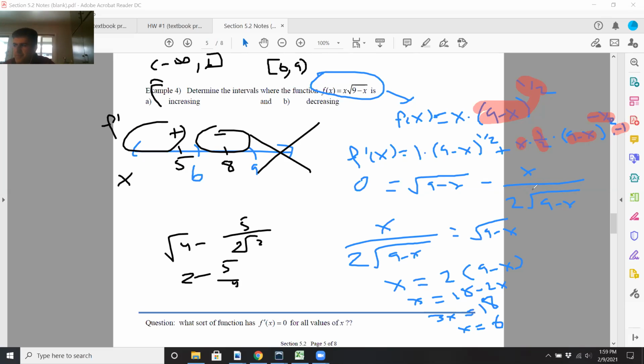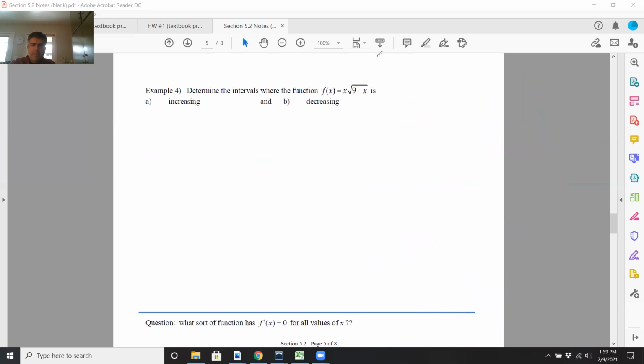But honestly, I'll probably make it a multiple choice problem and just put the choices out there. I'm not going to trick you with the whole parentheses-bracket stuff. What I do care about is that you know how to find the derivative, you know how to find the critical points, and you know how to test it in a sign chart. That's what I care about. And this will help with figuring out how the graph will look, because the graph will be rising up to 6 and then dropping from 6 to 9. Let's keep moving here.